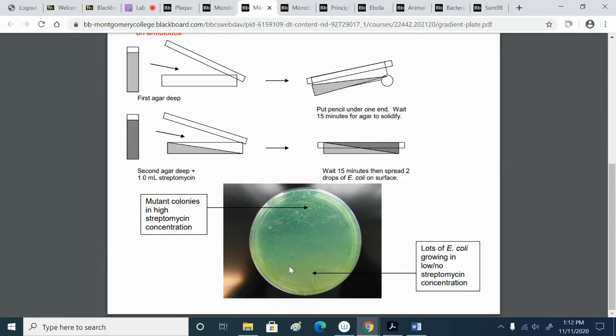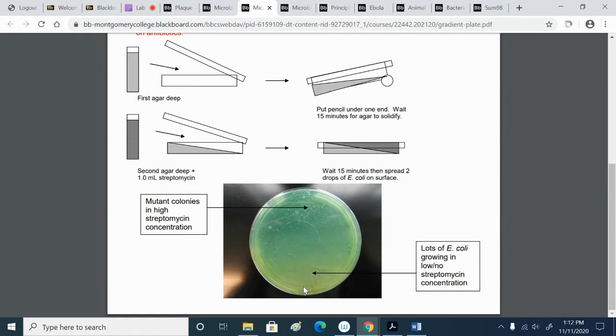Please, can you explain it again, please? So remember, we have two layers. One layer contains the streptomycin and is green, and the other layer is just the plain color of the agar, which is kind of yellowish. And so where it's darkest green, you have the highest concentration of streptomycin. As you move across the plate, there's less and less streptomycin until there's none.